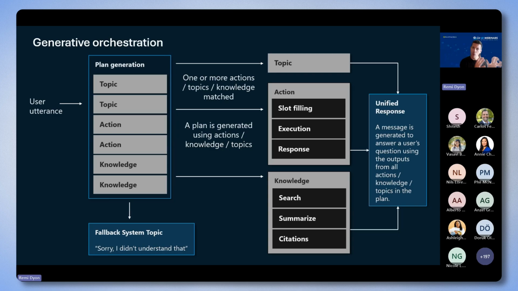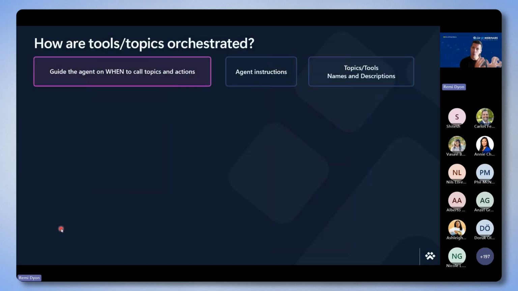For example, I wanted to check the user profile first before executing the request for new equipment. So I'm influencing the plan generation at this point with instruction. And once the large language model has designed the plan, executed that plan, then it generates a unified response with the output of those different tools. Of course, if no tools are available, then there is always a way to execute the fallback topic. It's still there, so it can handle a question or it can handle scenarios where the large language model is unable to help the end user.